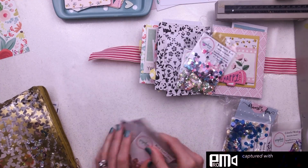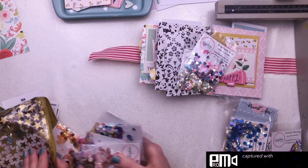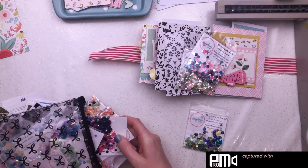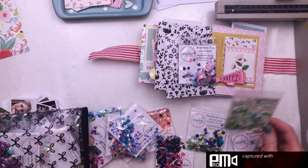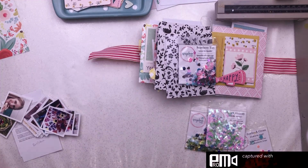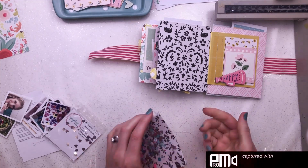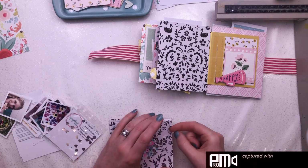Now, had I forward thought about this, which I didn't, then I would have done the shaker pocket directly onto the page before I stitched it. No, I didn't even stitch it before I stuck it together as a main page. But because this is part of the embellishment, it got added later. It wasn't part of the design at the beginning, it was something I decided to add later on, so therefore I just had to make the best of what I could do.